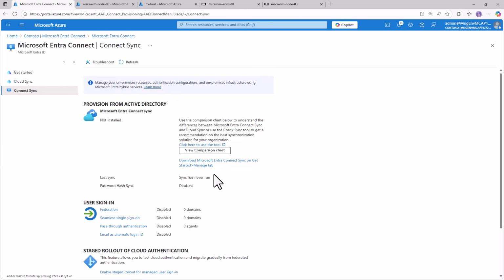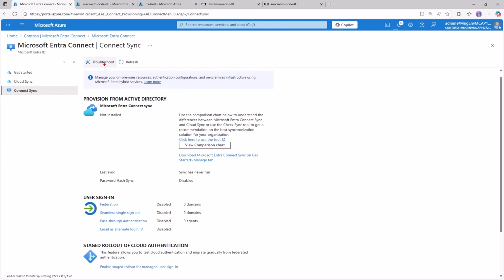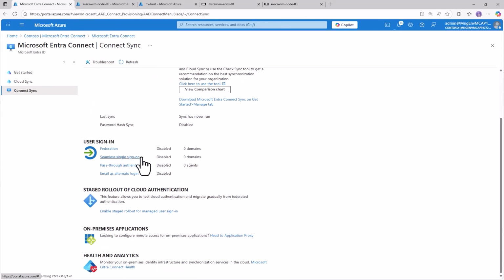And then from here, once you have it, you could also run the troubleshooting in case you see that your replication is not working. And then even more down here, you have health and analytics, specifically analyzing your Connect synchronization tool health. So with that, I think we can wrap up this Active Directory troubleshooting demo and wrapping it up in the presentation.